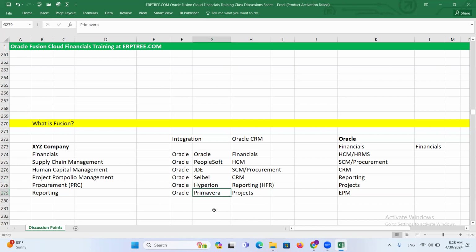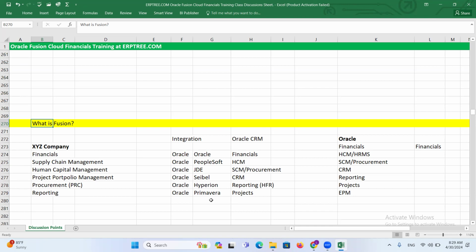They took from Primavera, and they took other reporting capabilities like BI and OTBI from their acquired list, and they built the ultimate product called Oracle Fusion. If any client opts for a Fusion implementation, they are going to get the best solutions available in the marketplace. So if they choose finance, or anything else, with Fusion they are going to get the best. That's how Oracle built Fusion applications.